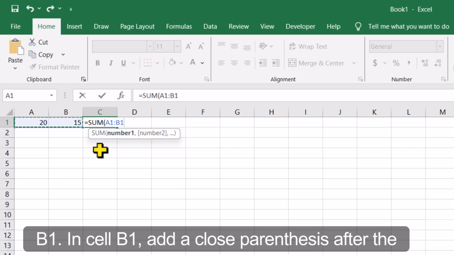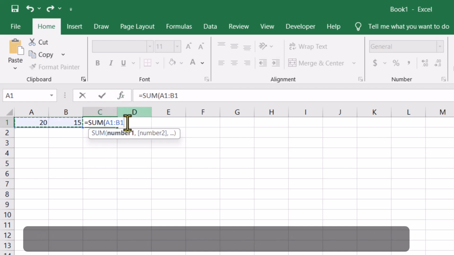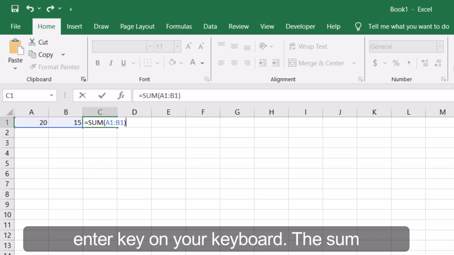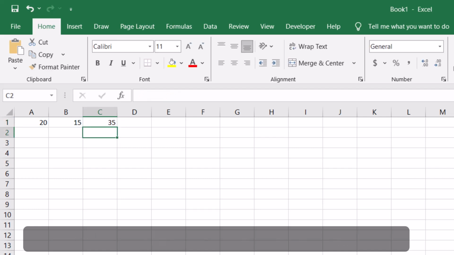In cell C1, add a closed parenthesis after the argument B1. Press your Enter key on your keyboard. The sum 35 appears.